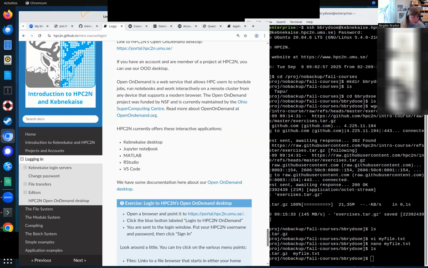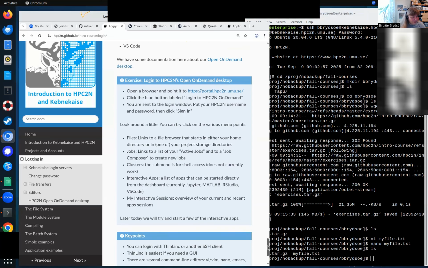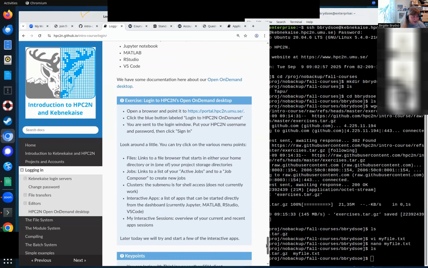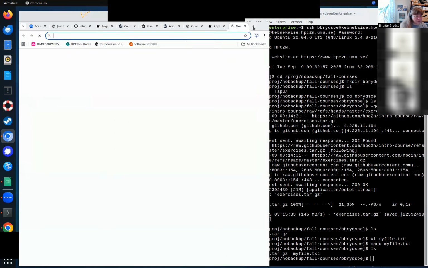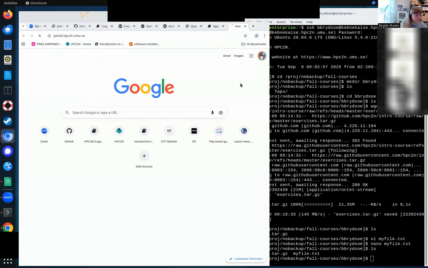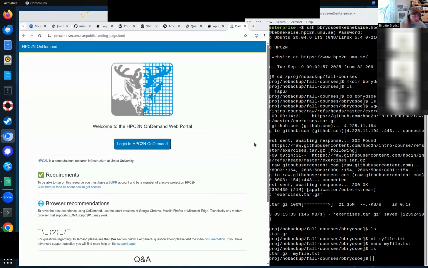And there is the Jupyter Notebook. There's MATLAB, RStudio, and VS Code. And I think that I'm going to show you how it looks. And then you can take a look at it if you want to, or you can do it just after the break. But I will just open it here. So it looks like this.